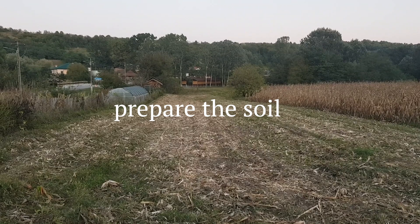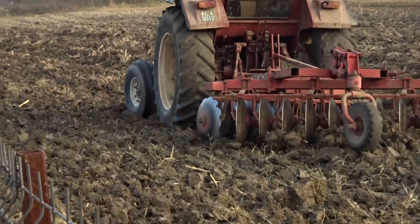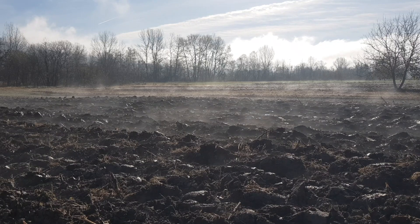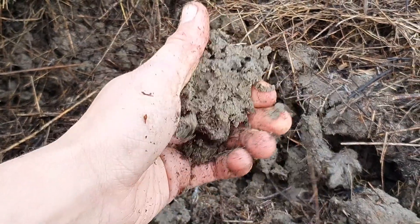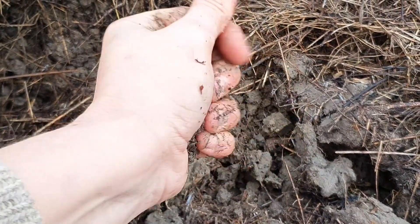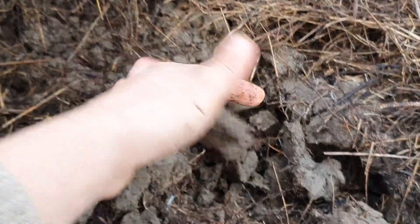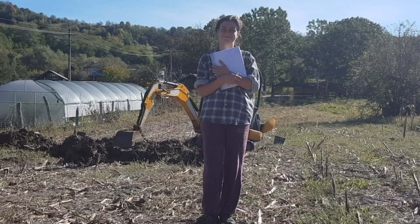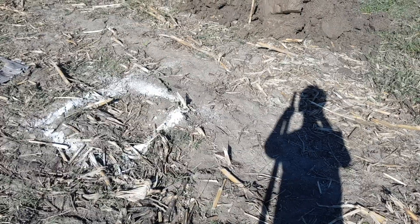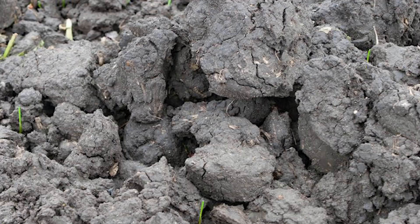First things first: prepare the soil before planting. Coming from permaculture and the no-dig ideology, we thought any type of disturbance of the soil was evil and causing destruction — which is true — but it's also true that the soil that's been plowed every year has no structure, and is very compacted with zero aeration and draining capacity. That was the case with our very heavy clay soil, with no organic matter, where roots have a lot of difficulty making it through. We prepared large holes for the trees with a mini-excavator, which we're afraid also caused some damage by compacting the sides. While waiting for the plants to arrive, the soil from the holes was exposed to the sun for some time, and that was a big mistake, because it became rock hard — blocks of clay that were impossible to break and handle.